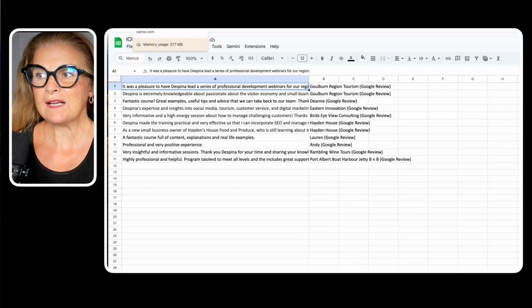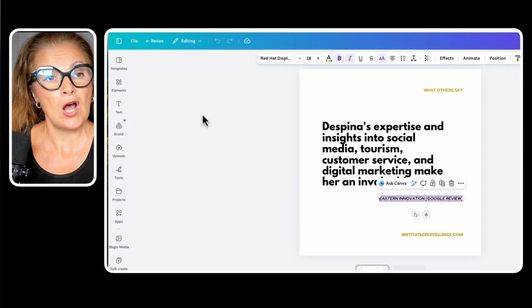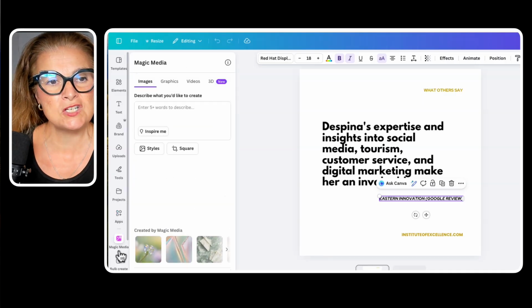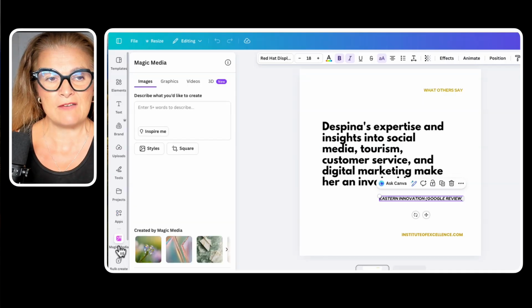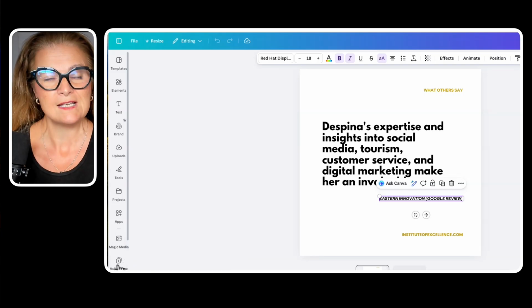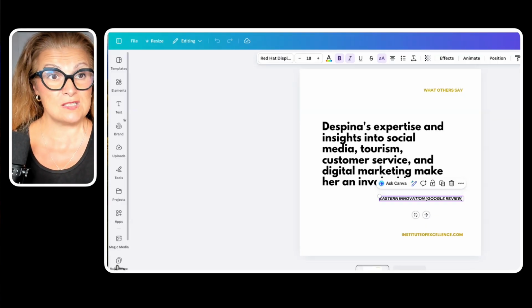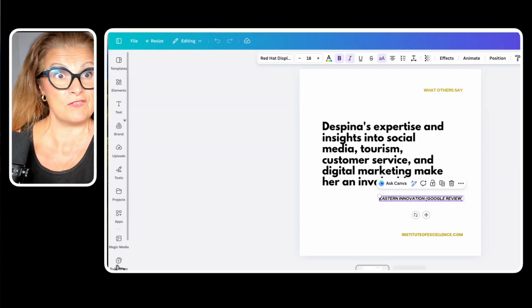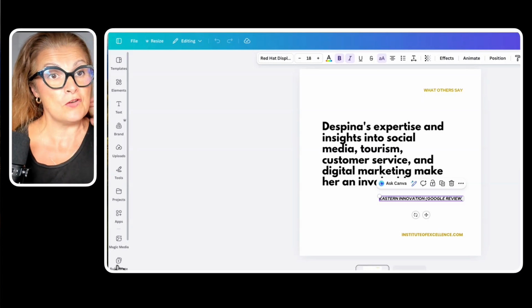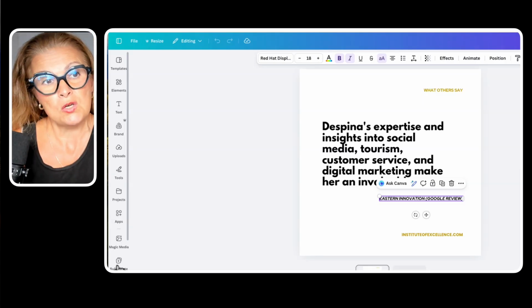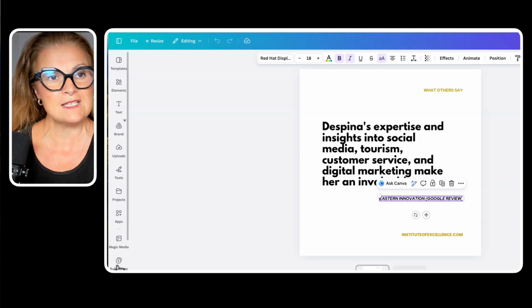Now, coming back to Canva and your template, I want to draw your attention to this little magic button down here. There's actually Magic Media. I encourage everybody to have a play, but for the purpose of this exercise, we want to look at bulk create. Literally, we're creating in bulk to save us time and money and resources because we can't afford to have a sexy graphic designer converting our testimonials all the time. So we're going to use this platform and this little automation tool. So let's hit bulk create.